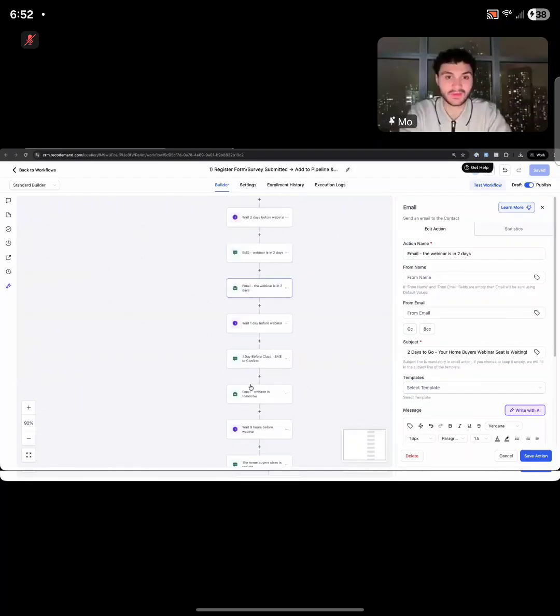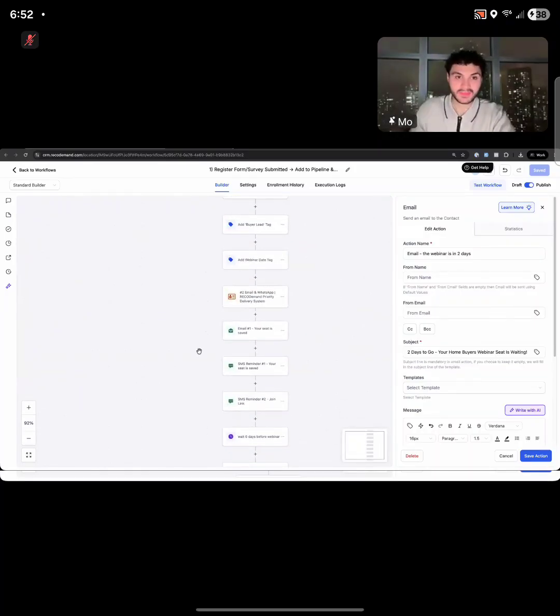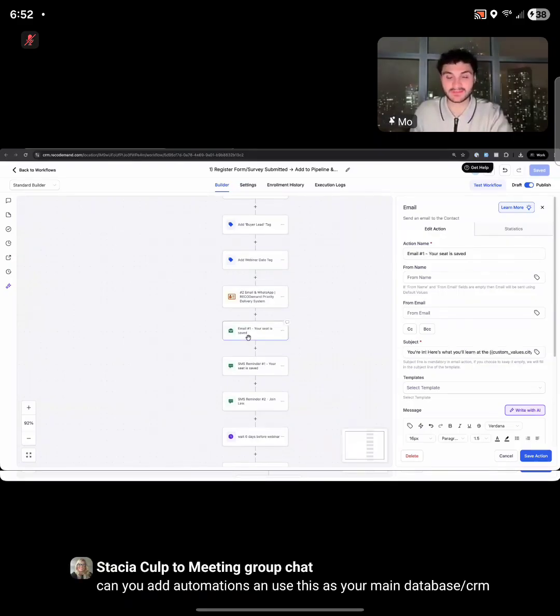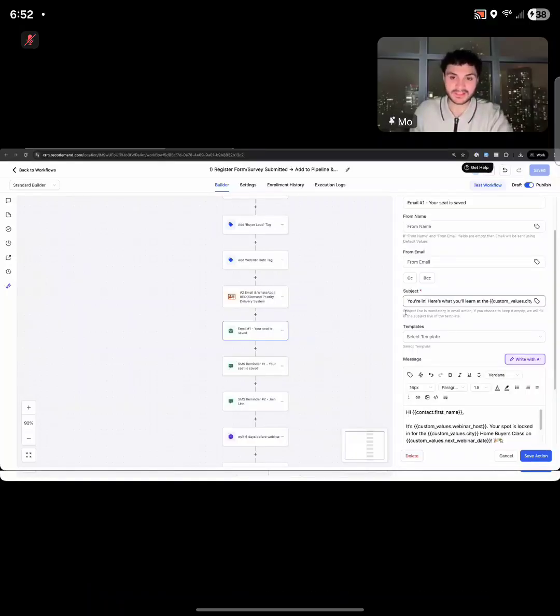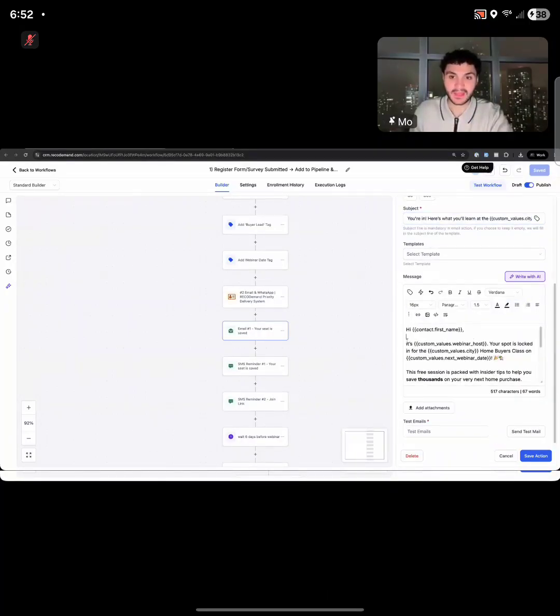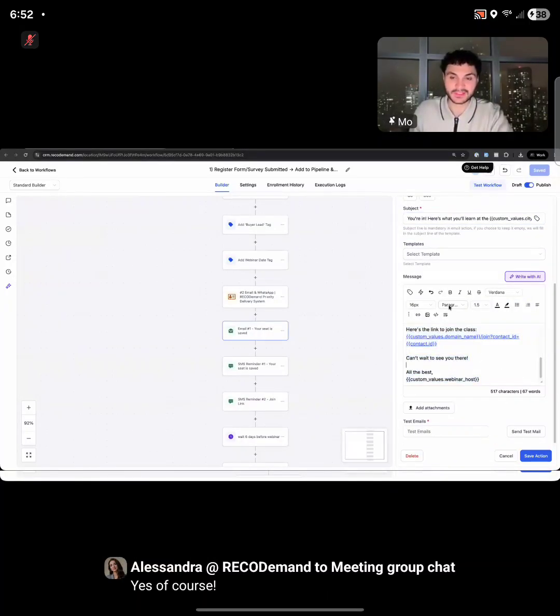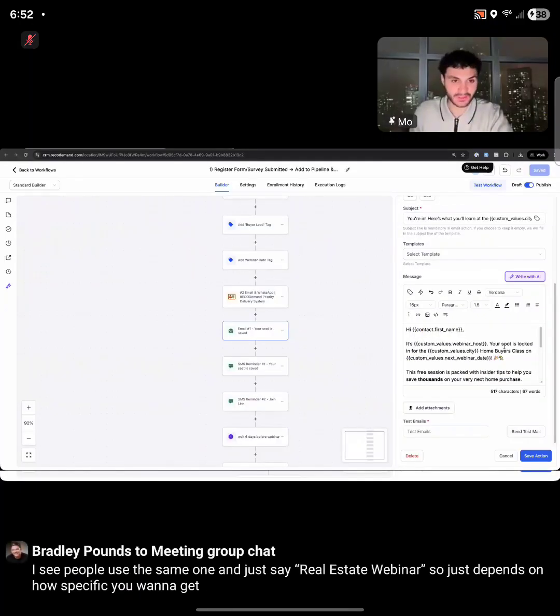Okay, so that right there is an overview of the workflow. So now again, if you wanted to alter any of the SMS or any of the emails, you would simply go into them. You would find for emails, the subject line, you can change that, and the body in here. You can change the font size or add tags or whatever it is.